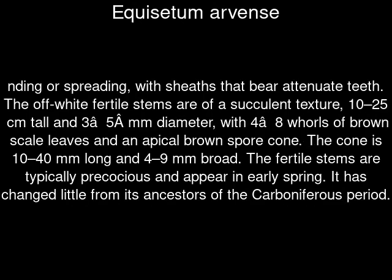ground, ascending or spreading, with sheaths that bear attenuate teeth. The off-white fertile stems are of a succulent texture, 10 to 25 centimeters tall and 3 to 5 millimeters diameter, with 4 to 8 whorls of brown scale leaves and an apical brown spore cone. The cone is 10 to 40 millimeters long and 4 to 9 millimeters broad. The fertile stems are typically precocious and appear in early spring. It has changed little from its ancestors of the Carboniferous period.